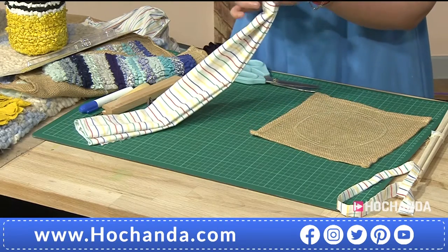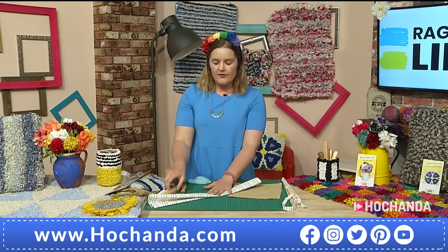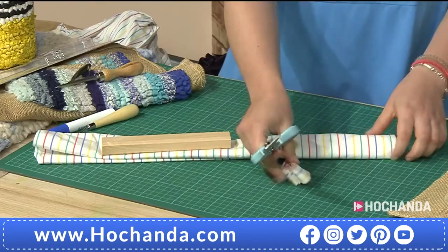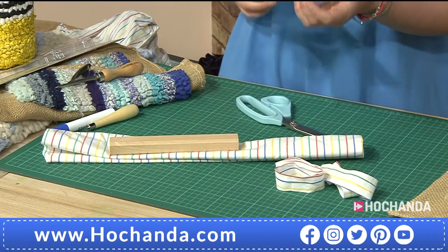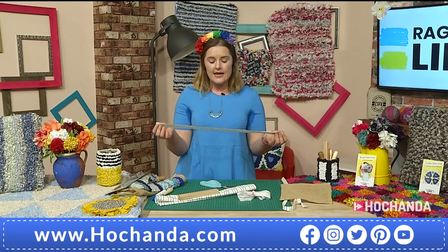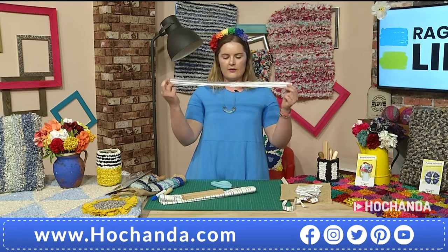Once I've got to that stage, sometimes that first edge is a little bit jagged — it doesn't matter. This is your detox from those precise crafts. Because my fabric is fairly springy, I'm just going to weigh it down with the gauge — it's one of those little tricks I've picked up over the years. And then I'm going to cut my lovely long strips by cutting through lots of layers of fabric at the same time. The average width of strip I'm creating is roughly two and a half centimetres, about the same width as these blanket yarns. Which is why having those blanket yarns is great — because you don't have to do all this prep. When those strips open out, they open out into a lovely usable strip.